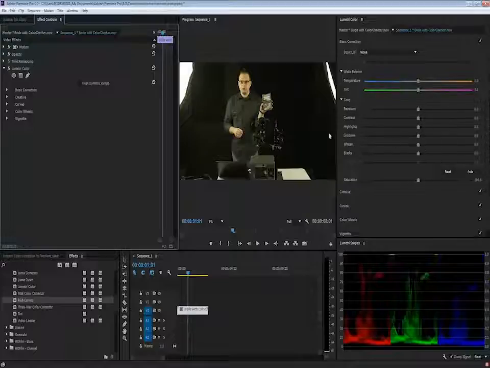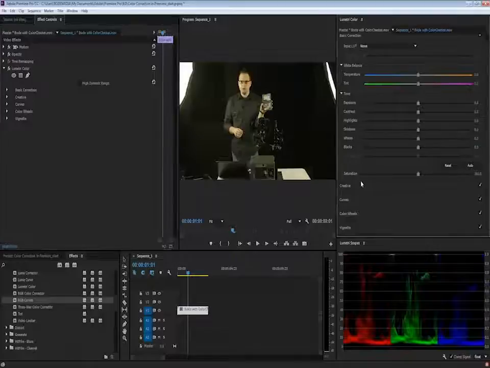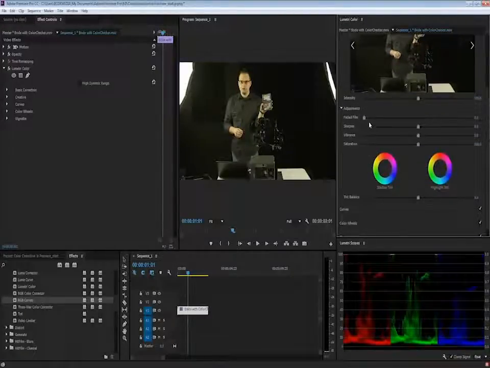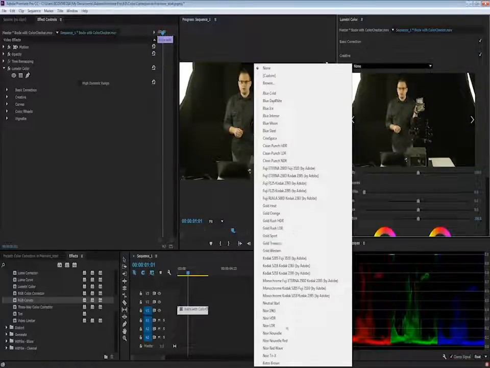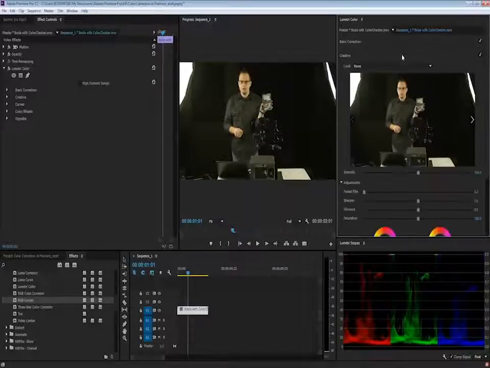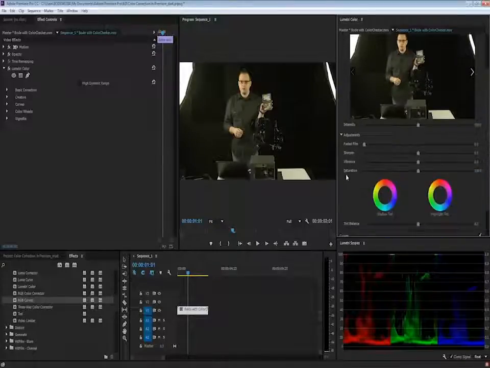In addition to these basic white balance, temperature, tint, and tone controls, there are some creative things that you can do in here: sharpen, vibrance, saturation, faded film, and there's also some looks that are loaded here, and you can create your own custom looks to kind of grade your footage. I'm not going to be talking about that in this course, but I just wanted to mention it.